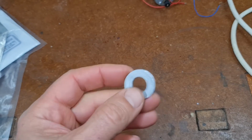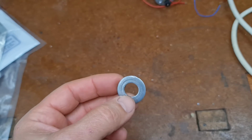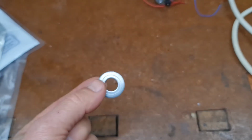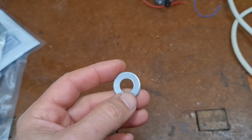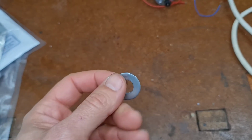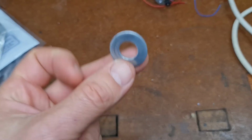But like I say, some of the bits I want to do are very expensive to replace, and they're just lacking this finish. So it's probably a good experiment. And if you are in a bit of a tight squeeze and you've got some small pieces that you want to have a go at plating, definitely worth doing this.